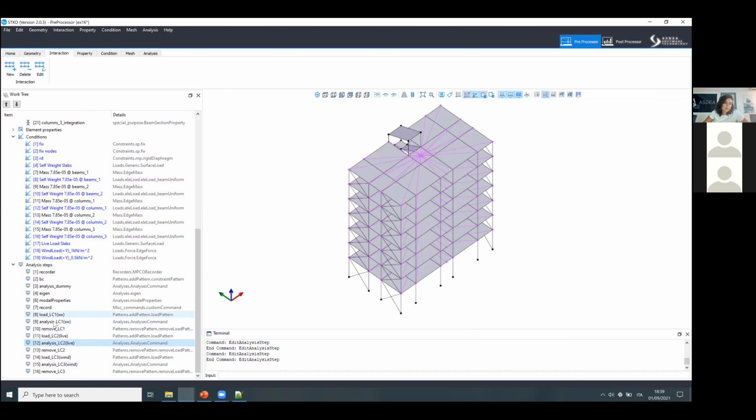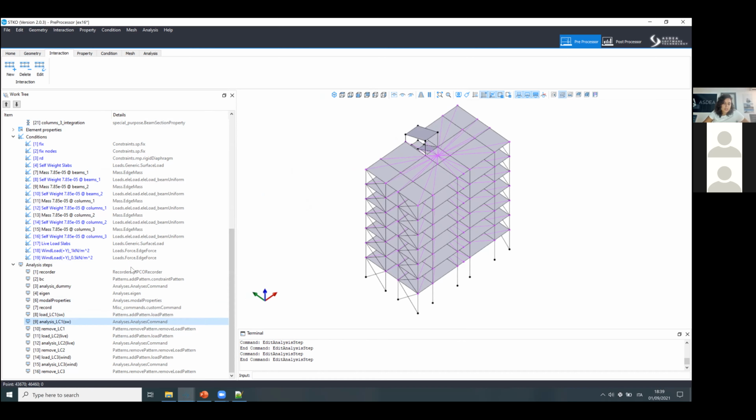You can just, of course, clone these elements because they will always be the same. We're going to run the same type of static elastic analysis on the structure. And you can do that for the wind too. So once you have defined your analysis steps like this, each of these analyses, load combination 1, load combination 2, load combination 3, is going to be a different model stage.